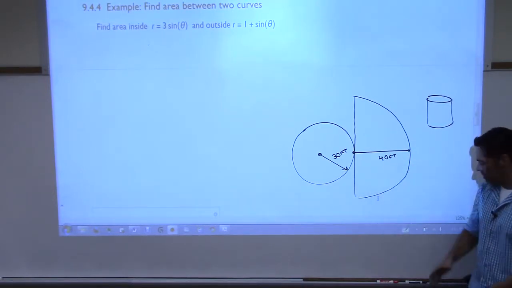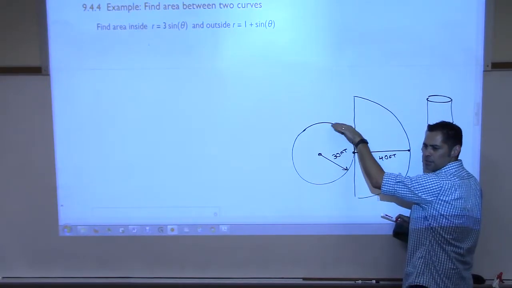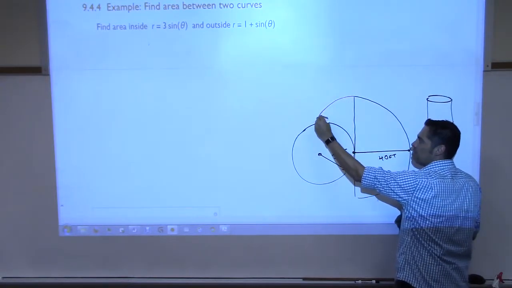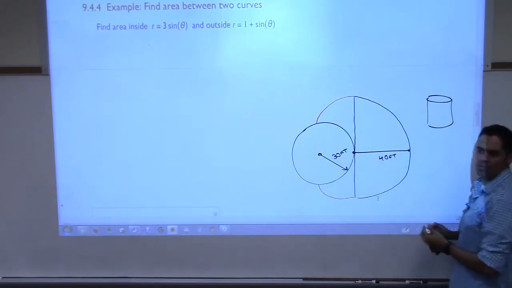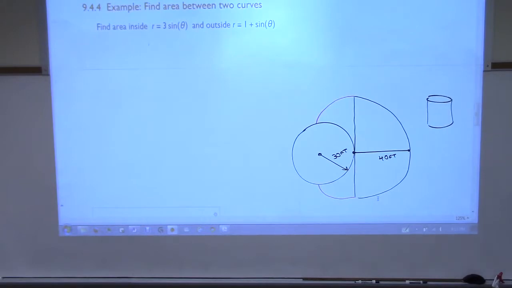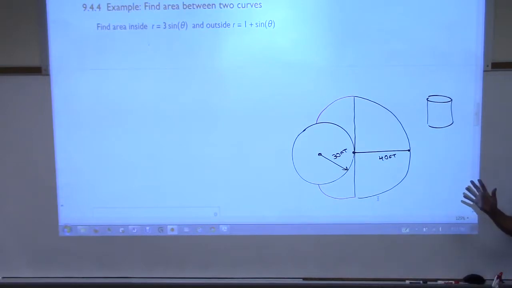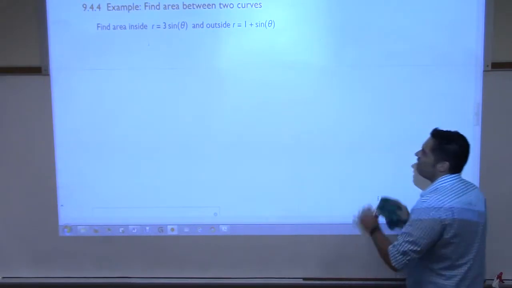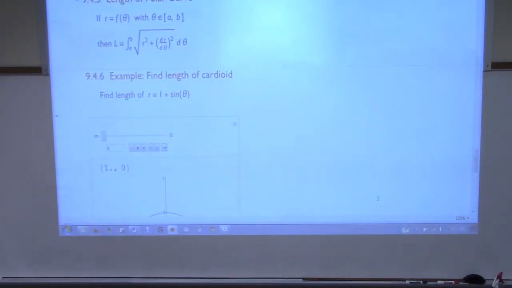Where it becomes difficult is when it starts to walk over here, because the rope must wrap around this thing, right? So as it walks over, it actually starts to go like this. And then this one starts to go in like that. And these aren't perfect circles anymore. But you can do this with polar equations. You would never want to try this with Cartesian. This would be a disaster in Cartesian. We're not going to do this problem. But you can kind of see from that why it would be preferable.